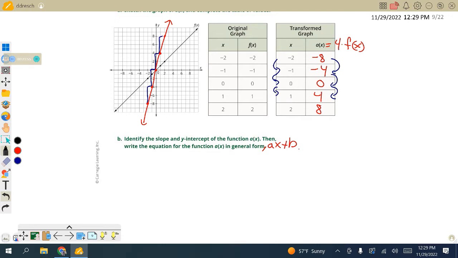All right, so how much are we going up here? 1, 2, 3, 4. And we're going to the right. Well, duh, what do we just multiply by? Multiply by 4, right? Right here. How much are we changing by? -8 to -4 is a, -4 to 0 is a, -2 to -1 is a, -1 to 0 is a, and how do we write that up? 4 over 1, which is also just, because that factor was 4, what we did was multiply the slope of 1 by 4 to get 4x.